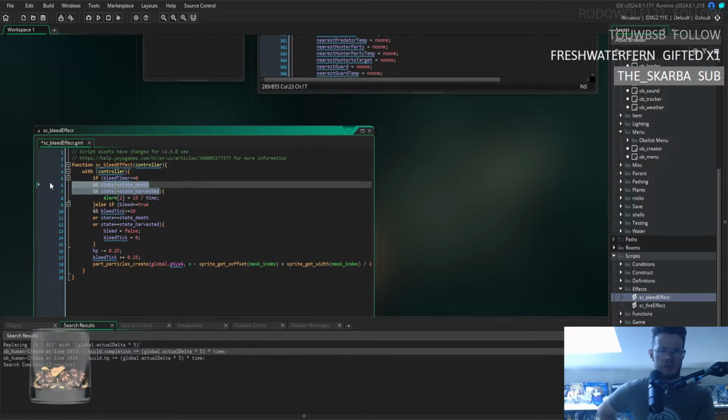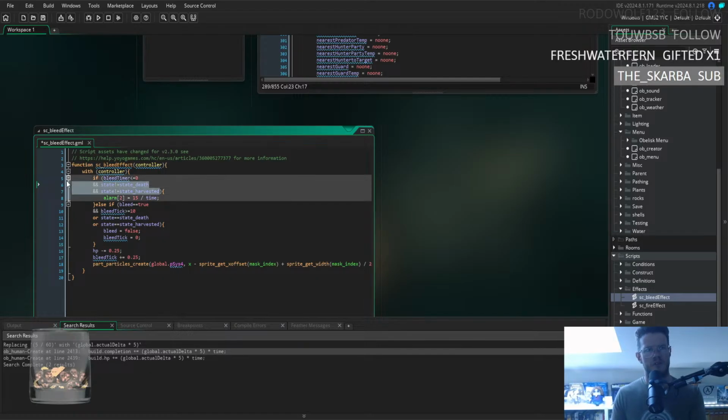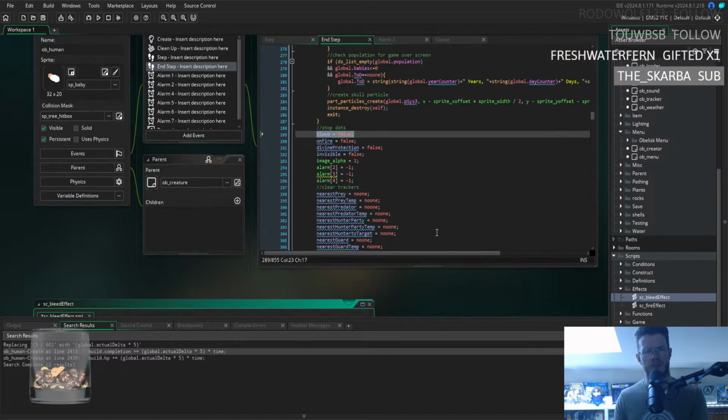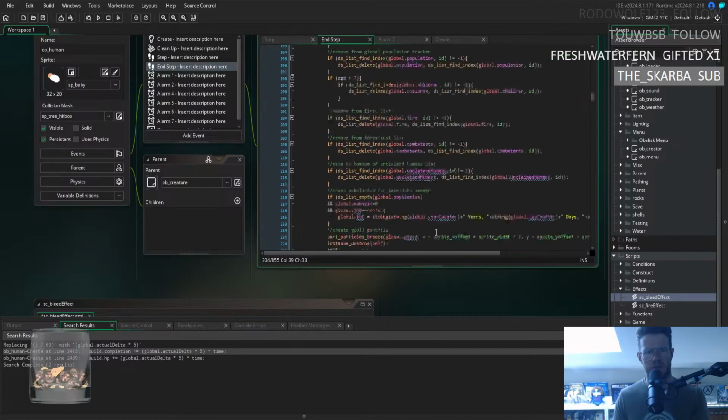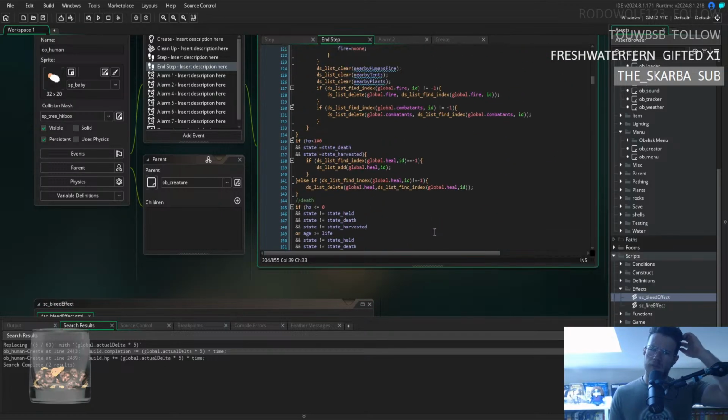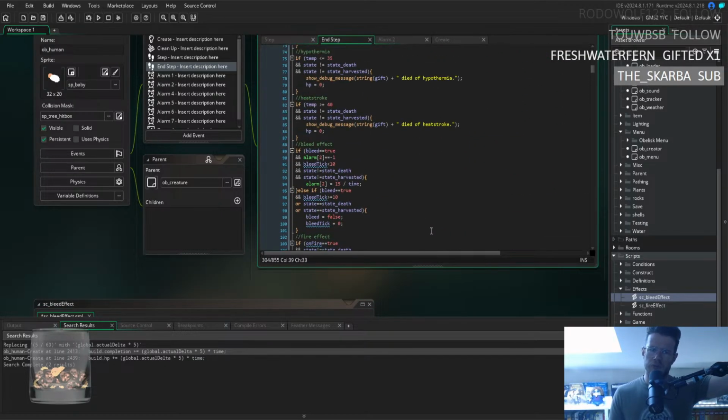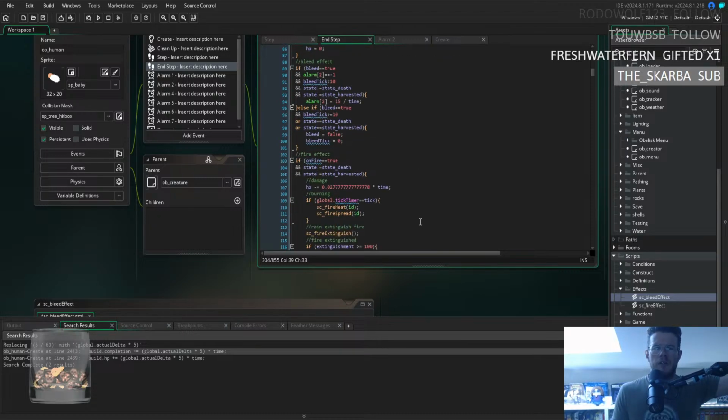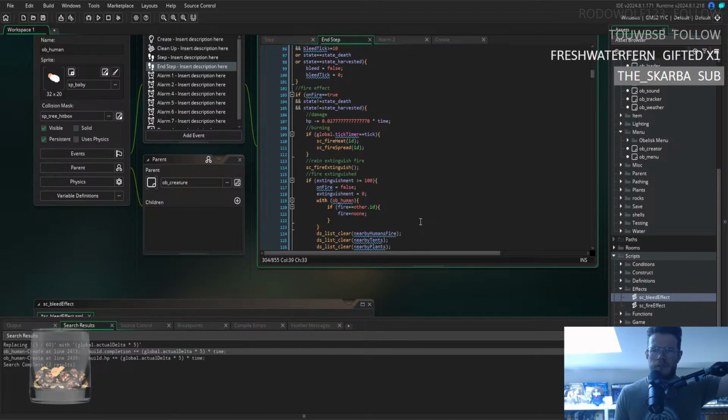I'm not sure why you wouldn't just have everything contained within the function, and then you just put the function in this event. I suppose really, I think it is a universal function, yeah.